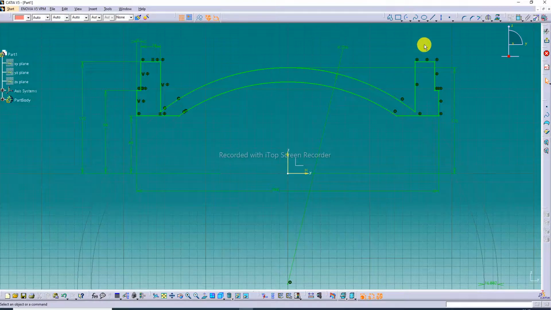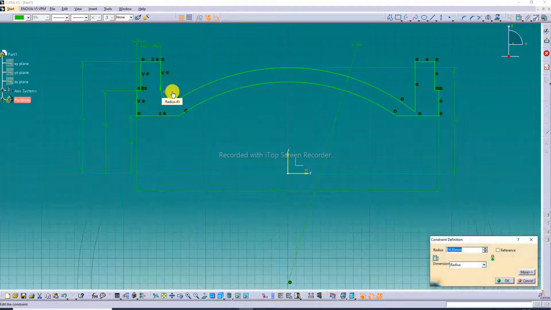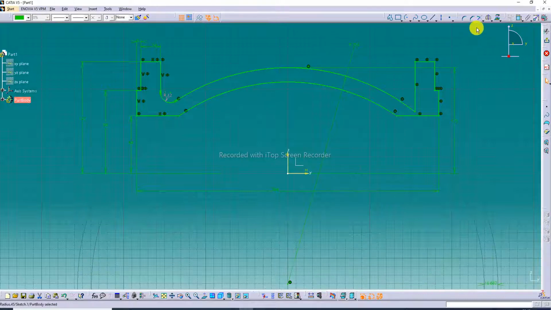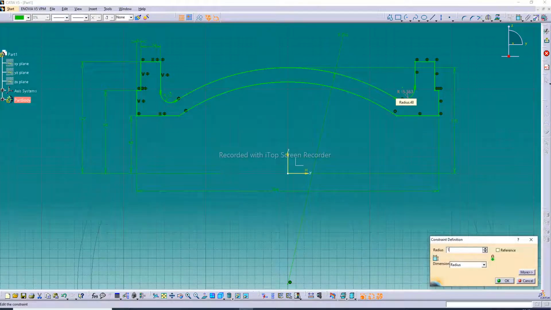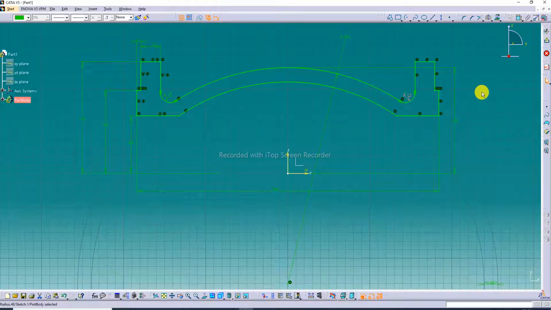At first click a corner on this line and select this corner, 12 millimeters is correct. Again select this corner, this is also 12 millimeters.